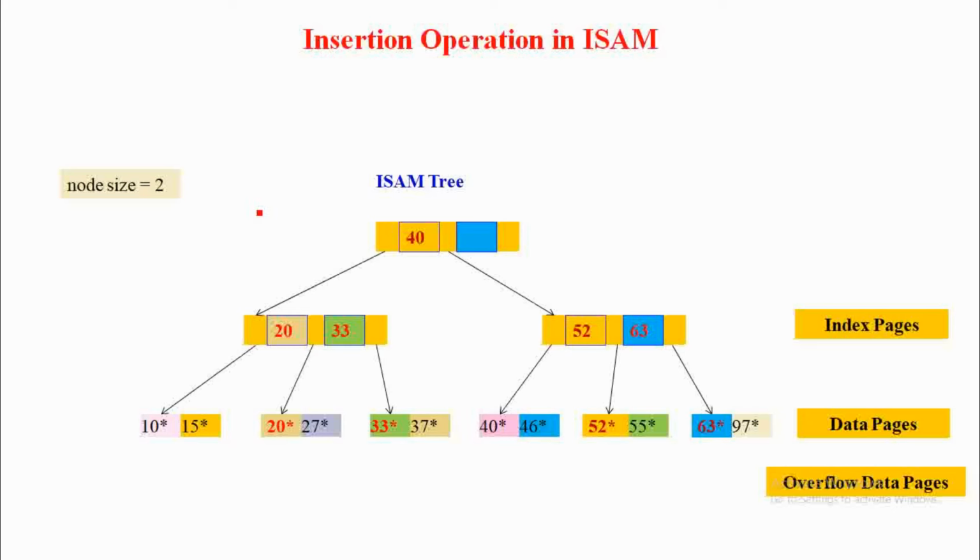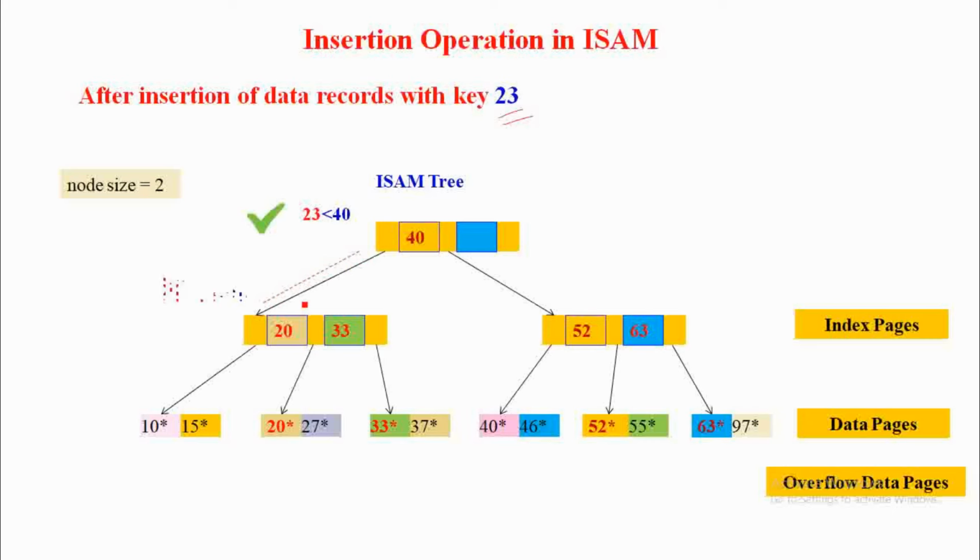So now we are going to insert a record having the search key value 23. To insert this, we need to first locate the corresponding leaf node in which it has to be inserted. For locating that, first the process must start at the root node. The search key comparisons must be made as we did in the search operation. So now 23 is compared with the key value in the root node. Since it is less than that of the index node, the process follows the left pointer. Then again the comparison is made with the search key value in the next index node, which is 20. Now 23 is not less than 20 and it is greater than or equal to 20. Since this condition is satisfied, the search follows the right pointer.